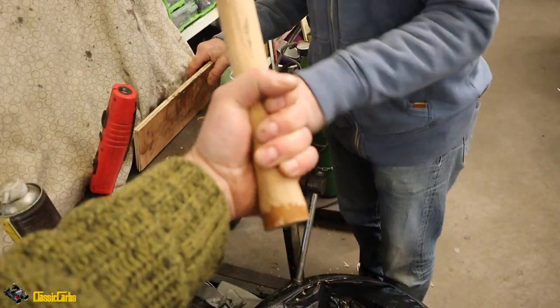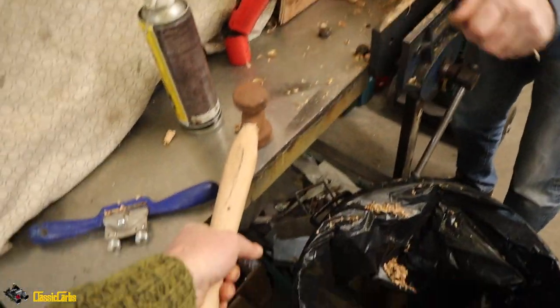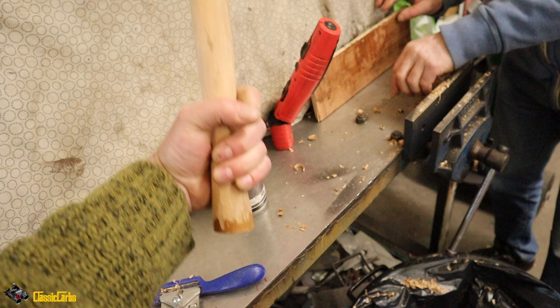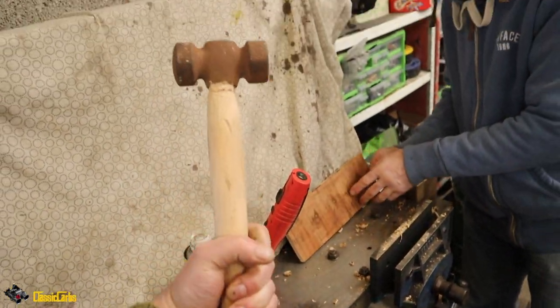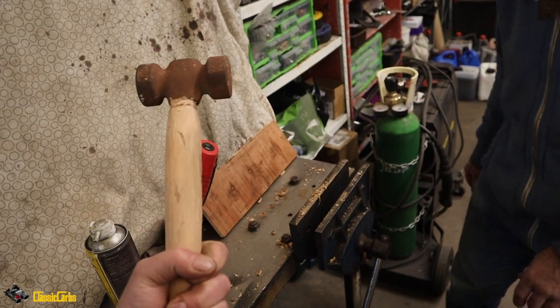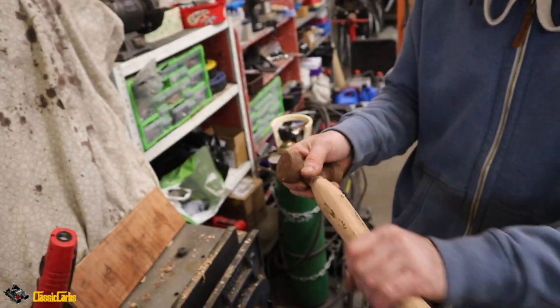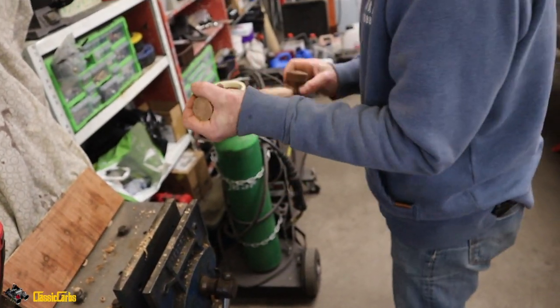Damn, that's a nice feel. Yeah, quite a long hammer, isn't it? It's a long one. You get a big swing on this. For long range. And are you going to grind one of the faces, flatten it? Yeah, I'll just rub it down a bit.